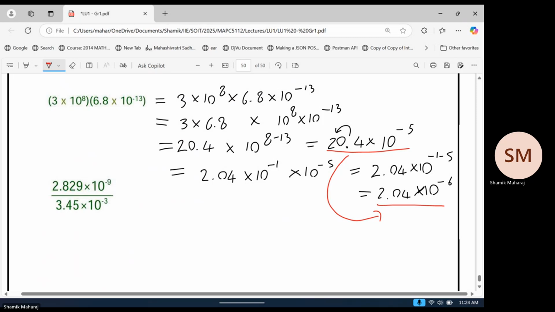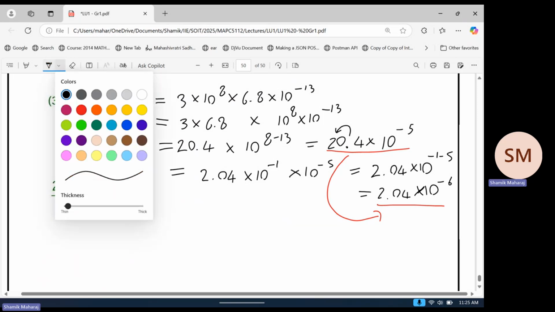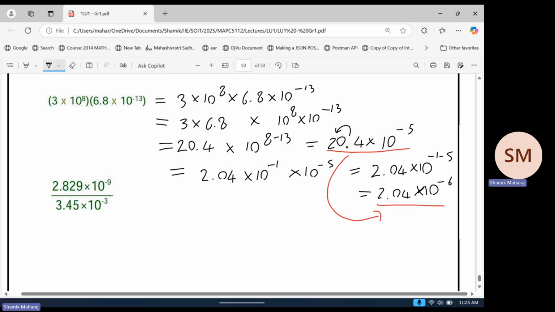Minus 4. Yeah. 8 minus 13. Minus 4. So we're supposed to get a positive one for the exponent. Okay, yeah, see, these things sometimes happen. Let me just think for a second what happened there. If I move the decimal 1 point left, yeah, you're right, 10 to the positive 1. So yeah, that's why I said be careful with these, because it's easy to make mistakes. This should have been a positive 1. So minus 5 plus 1 gives us minus 4. Yeah, that seems right. Okay.